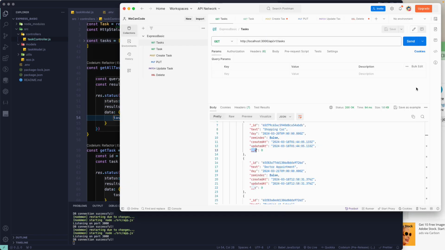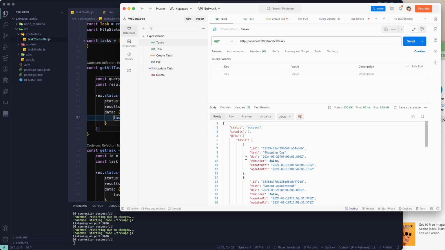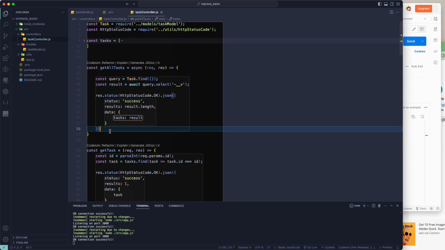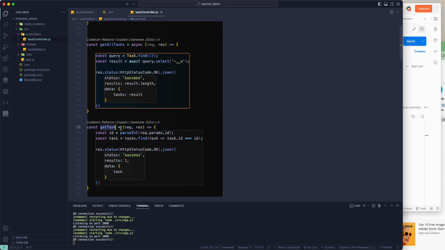Let's go back to the API call over here from Postman. Let's send it, and that's cool. Now you can see that our API response doesn't have that particular __v that we previously got over here. So that's all for this lesson, and your task will be to grab the get tasks and try to send the API request from Postman.